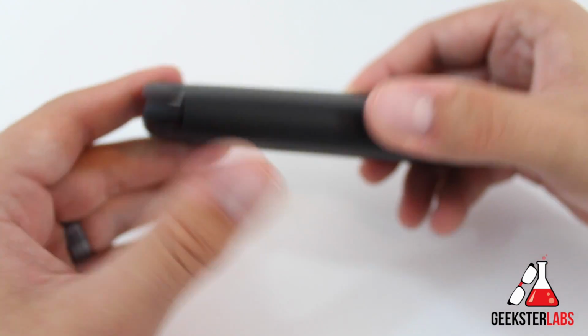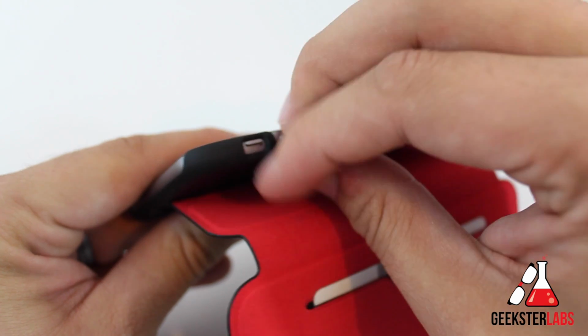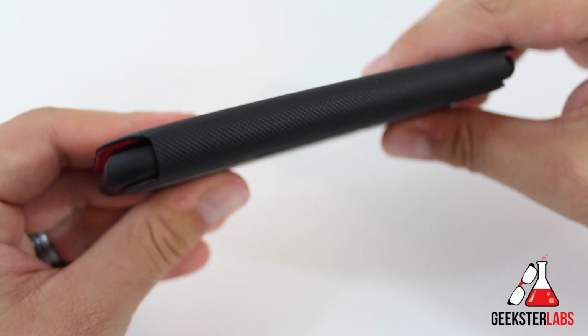But it is something I did notice after a while. When I had to put it in mute, you have to open it up and flip the switch into mute, like that, and then close it back up. So one thing to keep in mind.